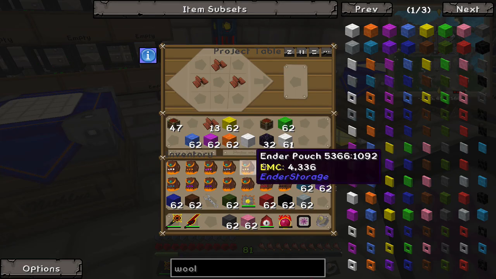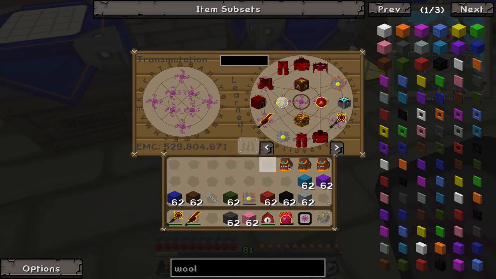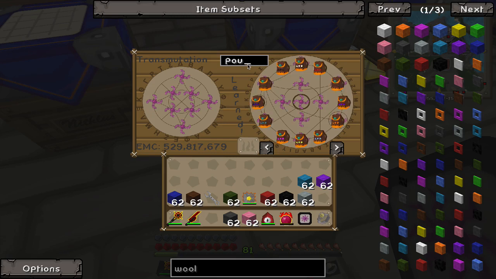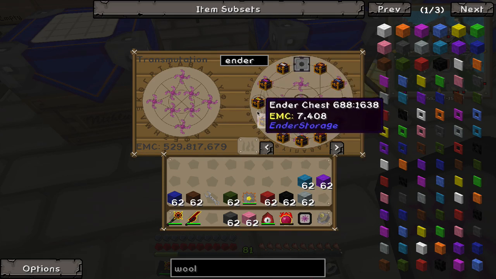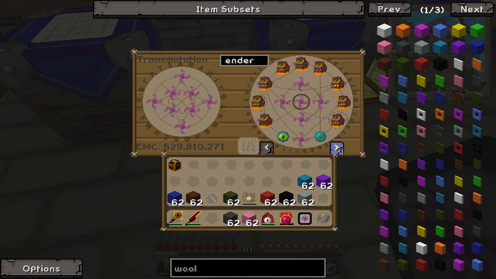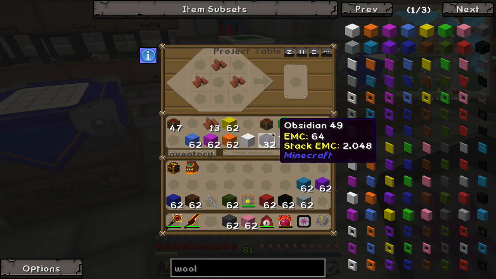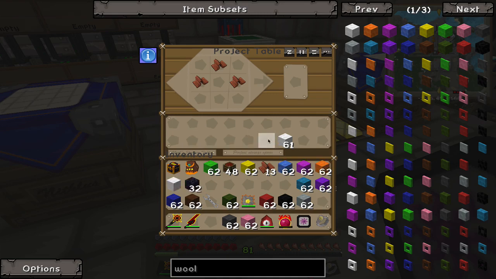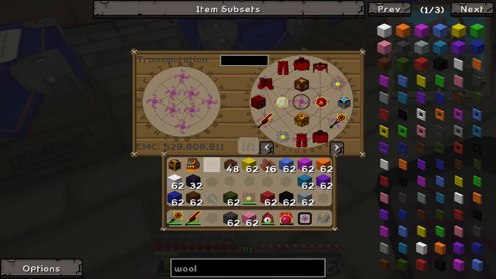All right, we got another 16 ender pouches, and let's just teach everything here. And as you can see, it's learning it. Pouch. There we go. We got all the pouches. Perfect. Alright, so I'm gonna use I guess the yellow one for EMC. So ender, and there you go. Yellow one for EMC. I have no idea why. I just think it's accurate. So there we go. Alright, the rest of the things I really don't need anymore. So I'm just gonna pull out everything from here and just smash everything back into the tablet.